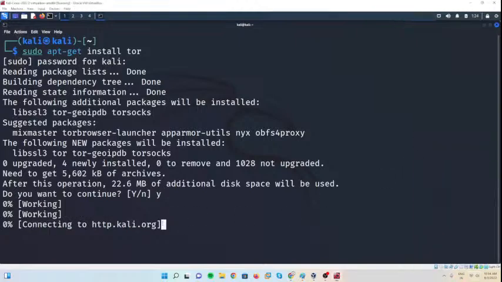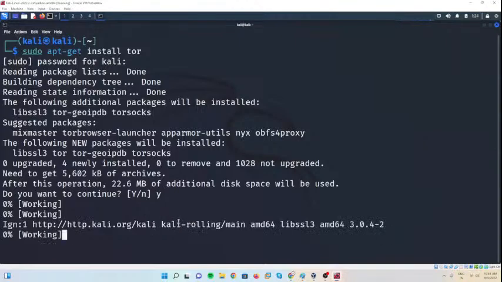And it is connecting to kali.org, because my internet is down for now.